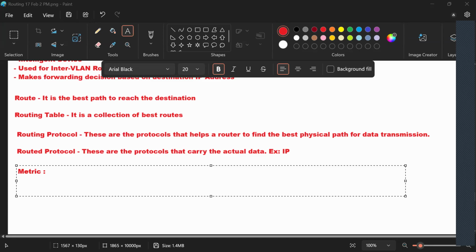Metric was also there. You compared the metric, then you decided the best. Calculation done to find the unit deciding the best route.